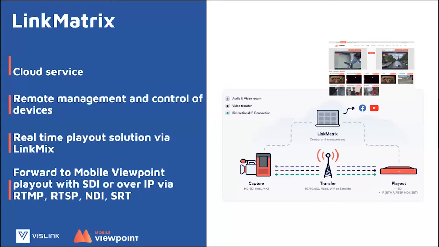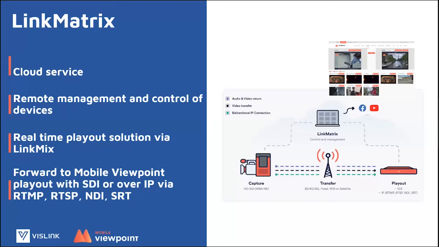We will also show them the Clipper, our clipping solution that enables you to very quickly make small clips from your videos and push them to social media. On top of that, we also added, especially for this IBC moment, SRT to our solution. So you're able to send your video streams not only to an SDI playout decoder, but also to RTMP, and at the same time also to SRT. And actually the IBC Accelerator event we will talk about later used an SRT chain in combination with 5G to publish our automatic sports streams.